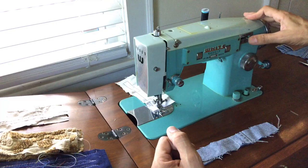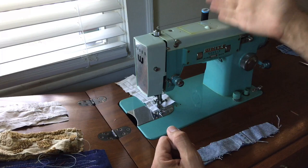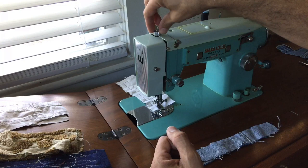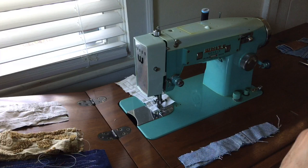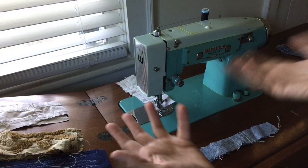But anyway, you have something really nice here. You have adjustable needle position, so you can move your needle to the left or the right. Not all machines from this era have that. You have presser foot presser bar. You have a light on the front, which I'm not using right now. And let's see, you have all your oiling points on top. Then, of course, you have zigzag. So for those of you who need zigzag, if you're going to be sewing anything where you want to reinforce corners, this would be useful, but you don't have to use it.